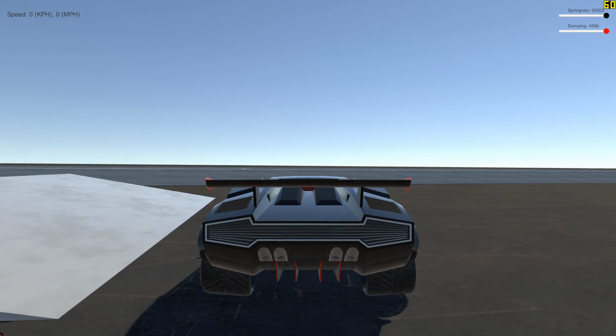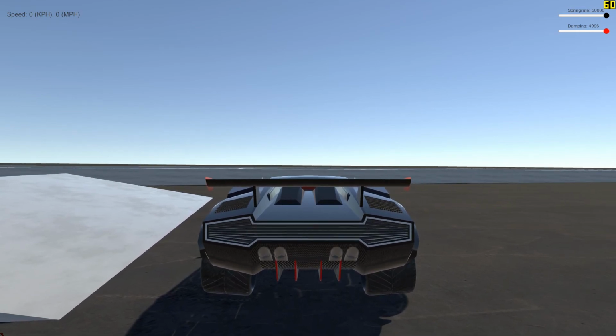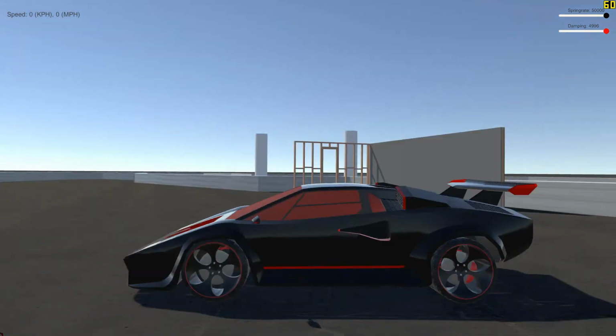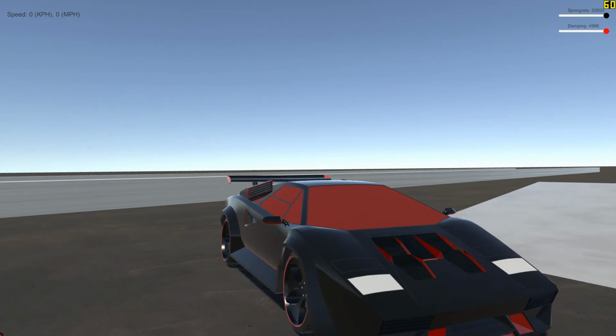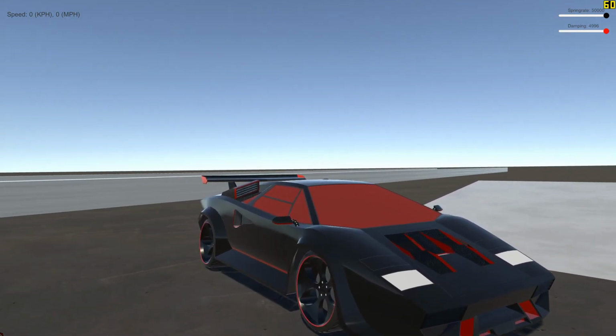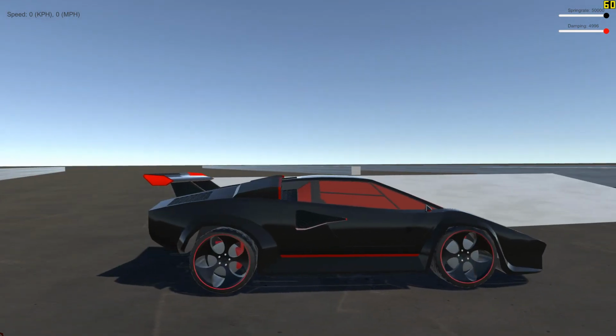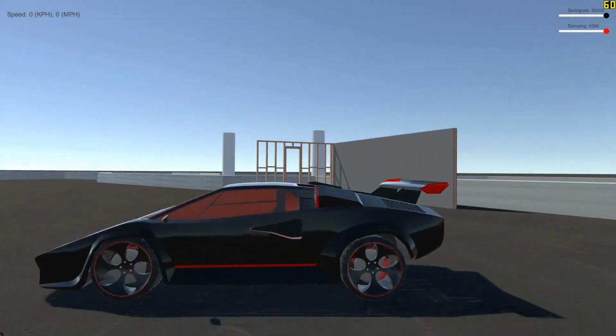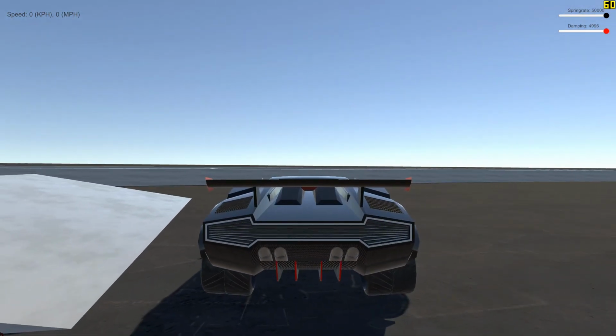Overall, the coding is no problem for me, but I'm not much of a modeler. I'm not much of someone that can put together these really amazing models. I can do it, but it takes me a lot of time, and that's less time of me bringing really quality features to the game. So this is definitely going to be a community-driven project, and the idea is that you can mod it.